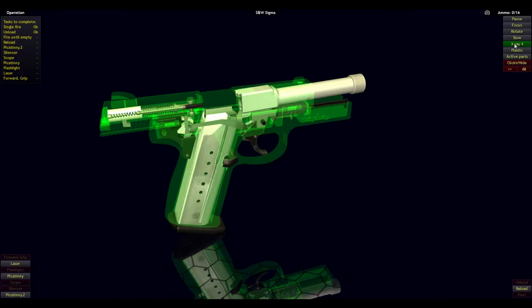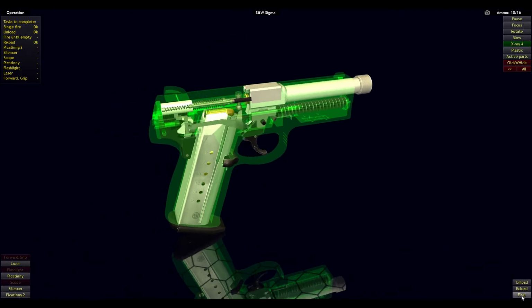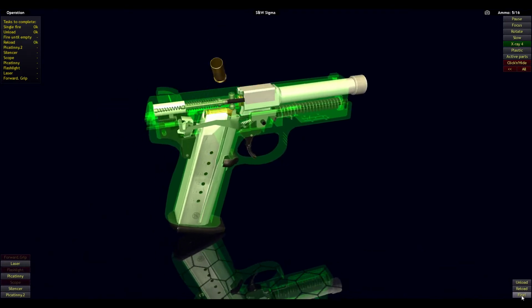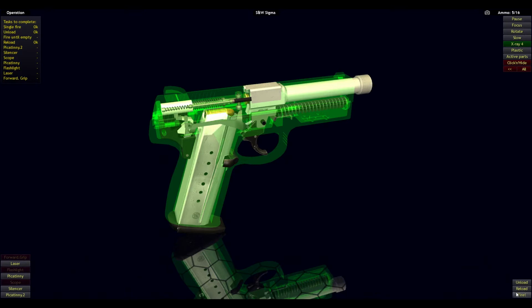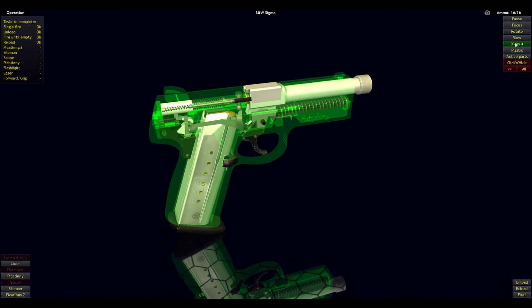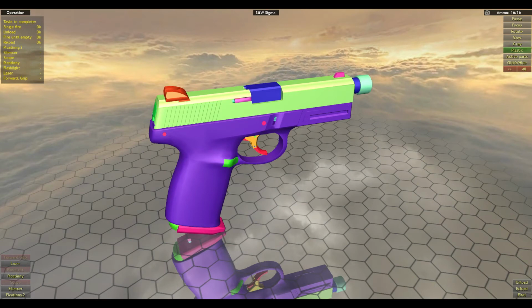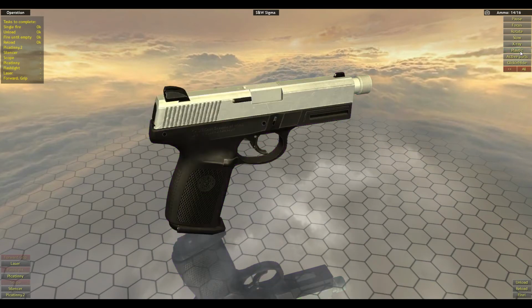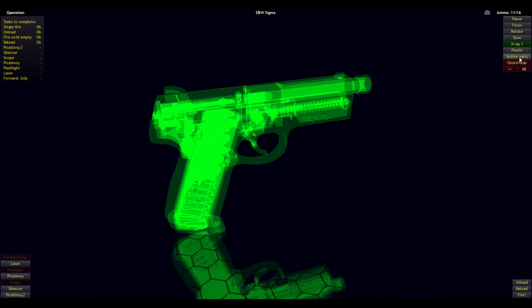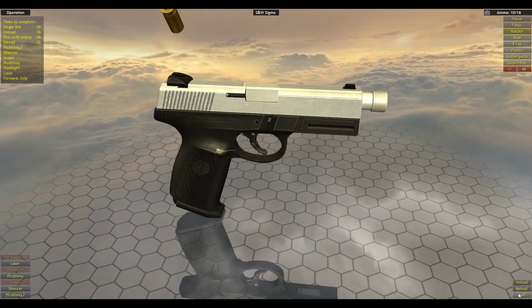Hey, what was that? That one. That looks like an interesting X-ray mode. That's actually pretty good X-ray mode. You can see the function over here a little bit. I like that. I don't know why they have this plastic mode. I don't really get it. I don't really get extra parts either. Oh, it makes you blinding in X-ray. I don't need too many of these, but rotate can be kind of cool sometimes.